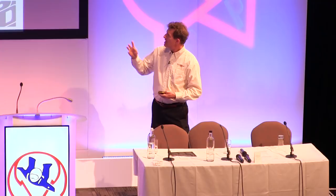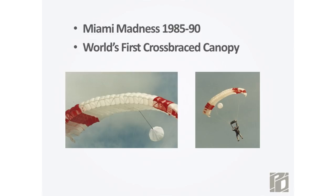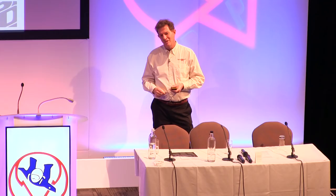Instead of having an externally cross-braced canopy, let's put it with lines, put it inside the parachute in terms of a diagonally kind of cascaded ribs. And I wasn't sure it was going to work. But he did it. There's the first cross-brace canopy. It's a 190. There's Bill underneath it with a fully inflated pilot chute anchor he's dragging through the air. We used to normally put a grommet in the bag, a big grommet, it would slide over the pilot chute and kill it, but he didn't have one that day. The inlet was too big, it opened too fast, it packed too big, but it was cool.